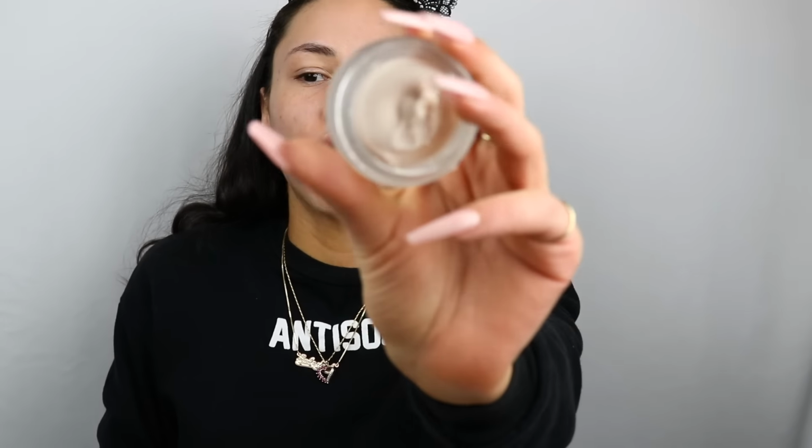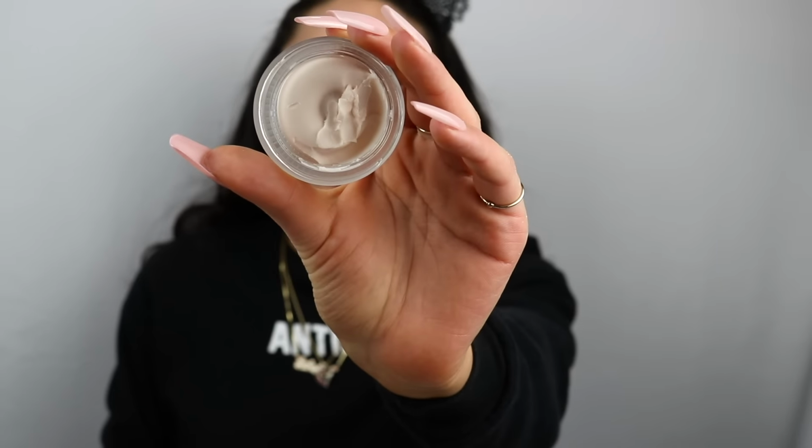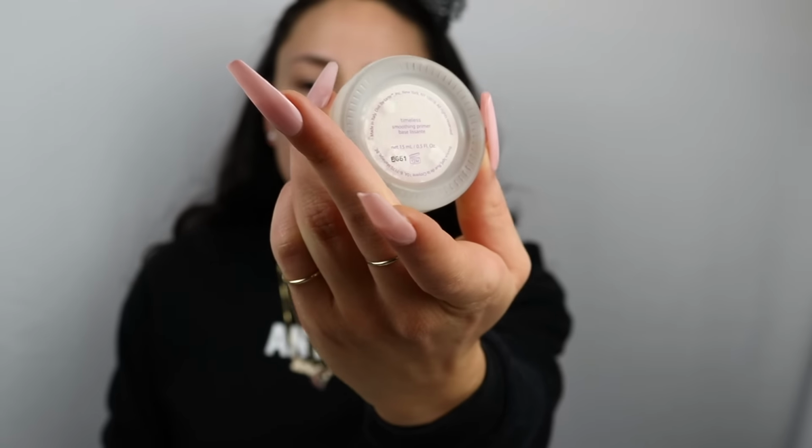I already moisturized my face. I already did my eye cream. I already put on my lip balm. I'm going to use the Tarte Timeless Smoothing Primer and warm it in between my hands like this. I'm gonna just start pressing.